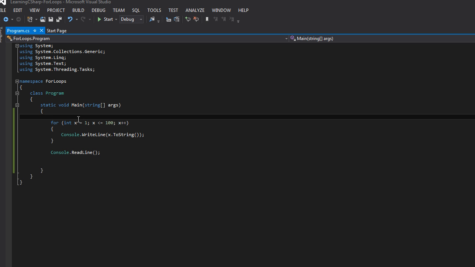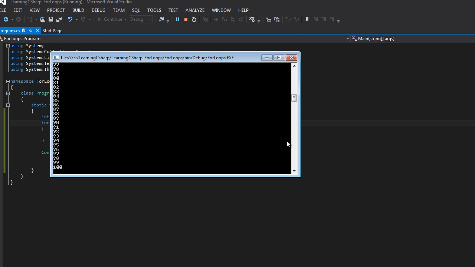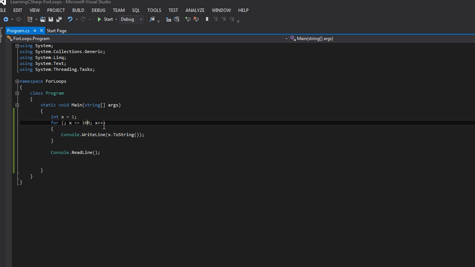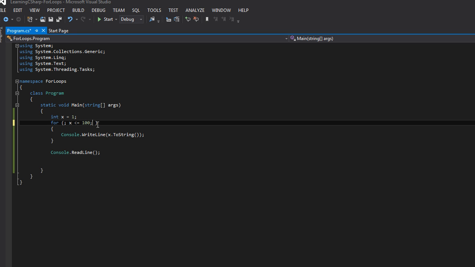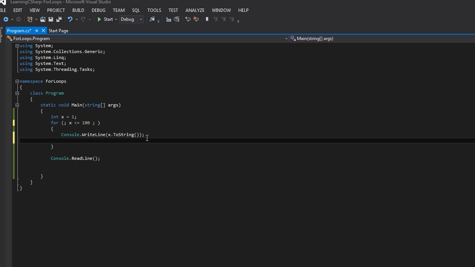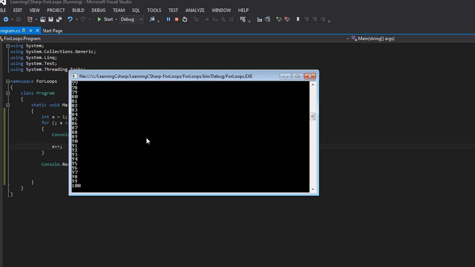For example, we can take out the actual variable itself. We can declare x up here, and we can just get rid of that down here. And the only thing we need to do is make sure there's a semicolon there. That's just letting the code know that, hey, I'm leaving that part out. And then we still have the condition statement here, and that will run just as desired. The other thing we can do is we can leave this part out. We can take the x++, the incrementer, out of there. We can put that somewhere else in the code. You have to put it after your statement here, or whatever you're doing towards the bottom, so it'll increment after it gets done doing whatever it's doing, and that'll run as desired.